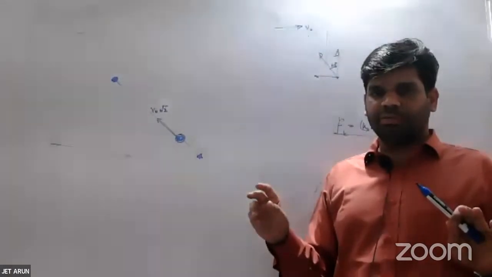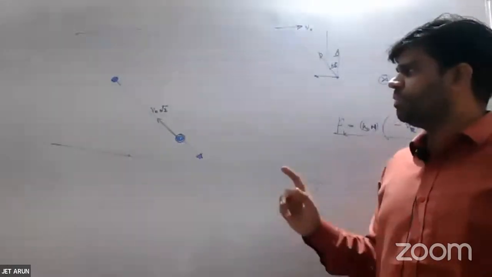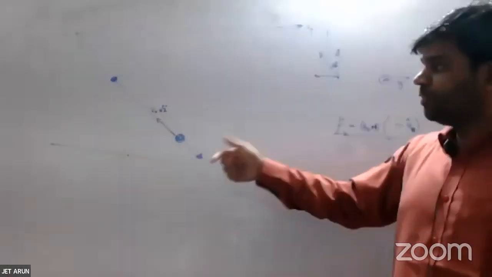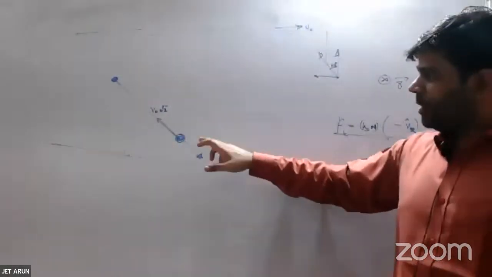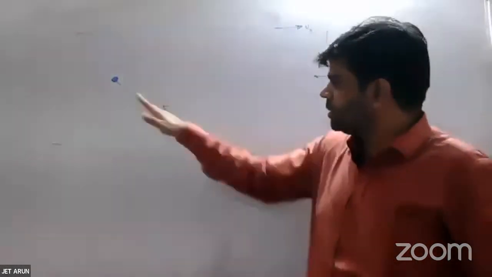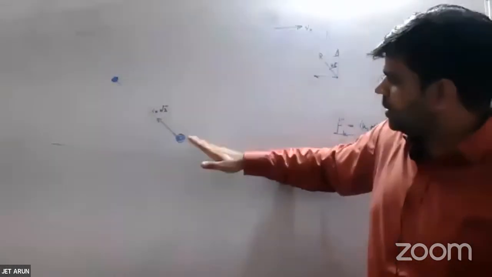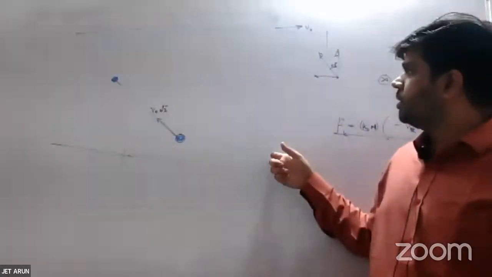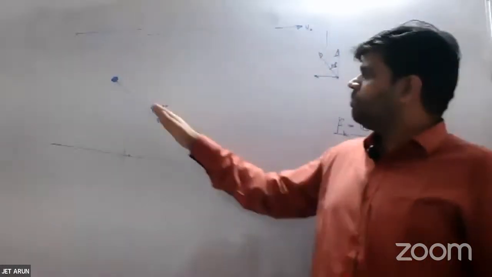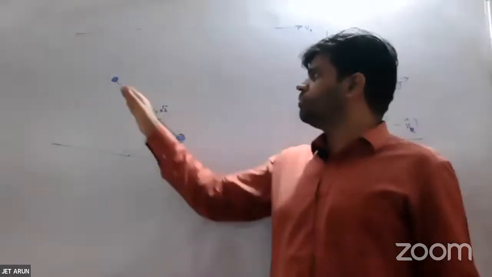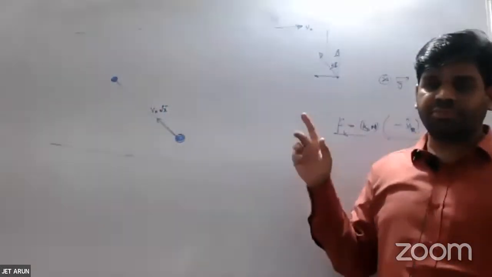Once again, sir. Yeah. This is a very important point because the next point is a little complicated. The particle is moving in this direction. Forget about the friction as of now. The particle is moving in this direction with respect to this plank. If it is frictionless, the particle would just go like this, right? It goes v naught root 2 to the left. We saw this in relative motion.